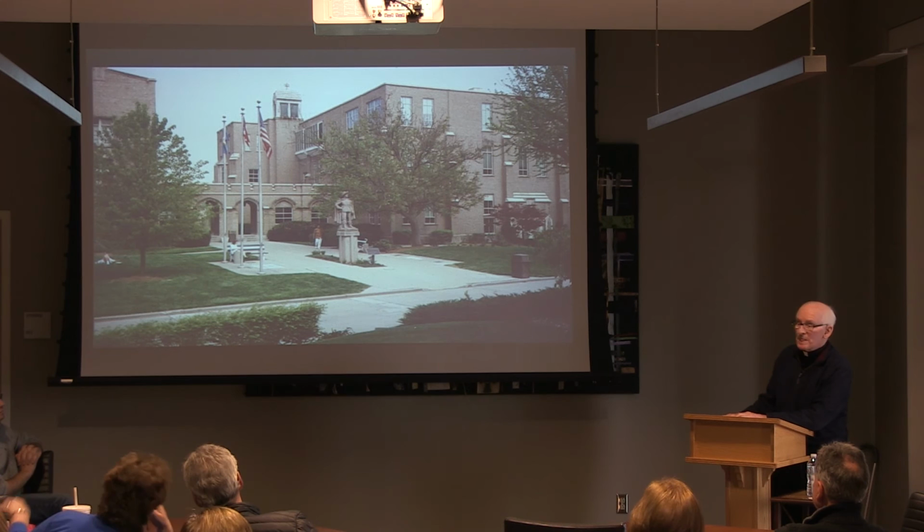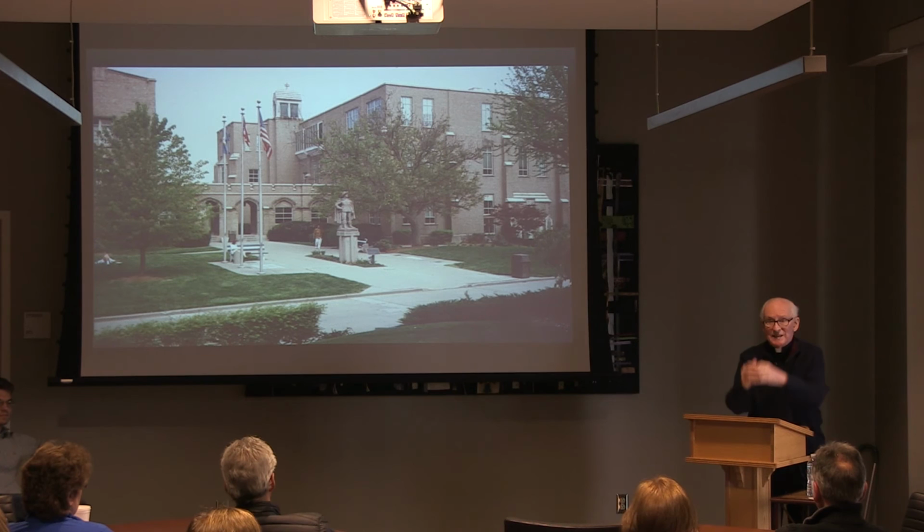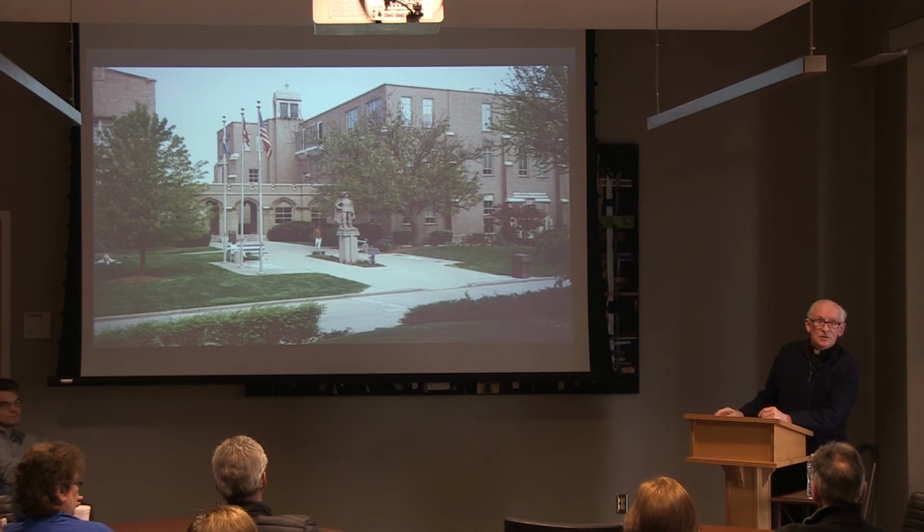The statue is still here. It's in storage. The problem is the weather was very unkind to it. It really was beginning to wear throughout. And we knew we couldn't leave it outside anymore. We still have it. And the question is, where should it go? I think it also would have to be touched up considerably. But it's still with us. There was some thought of putting it in the Cintas at one time, but I think they ruled that out.